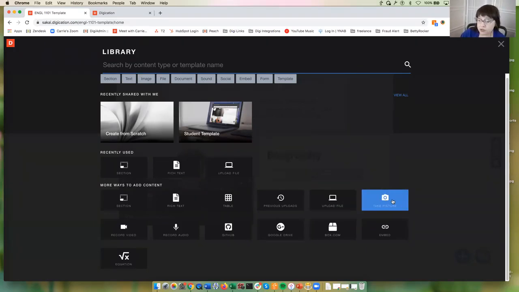They can also take pictures, record video, and record audio right in the ePortfolio and have it uploaded automatically. We see a lot of language professors use this if they want students to practice, or if you want to have them do some kind of quick sharing that's more off the cuff. They just click record video and discuss something right in their ePortfolio.